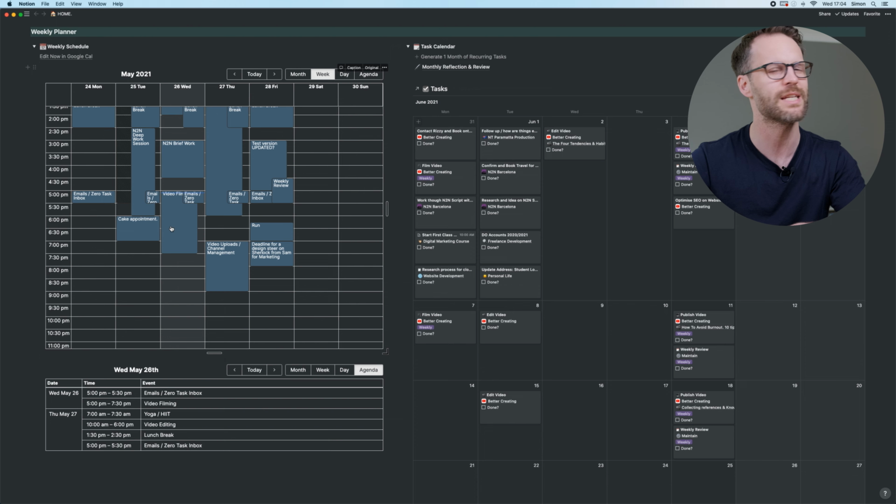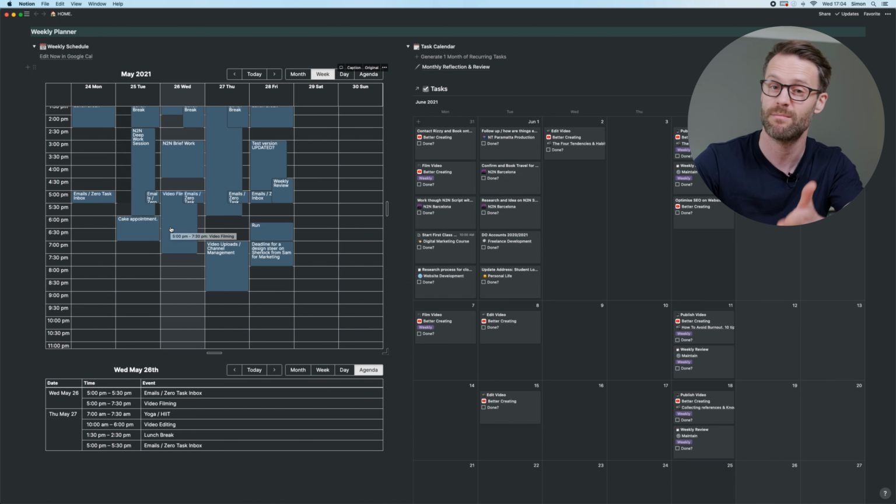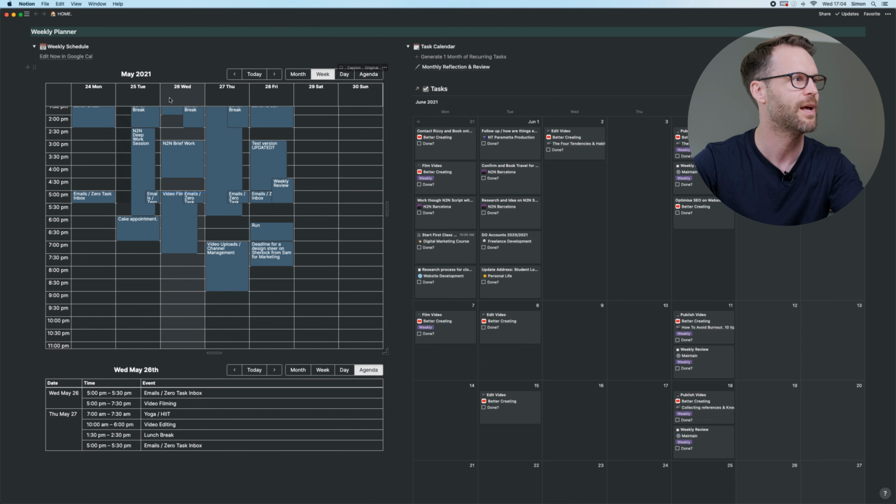Now you'll see to the left of it, I currently have my existing solution for managing my calendar and my schedule. There is a video on this, I'll link it if you want to check it out, because a lot of people may still prefer this system. You'll see here, I can click on that and it will jump to Google Calendar where I can edit everything. And then this is a view of Google Calendar.